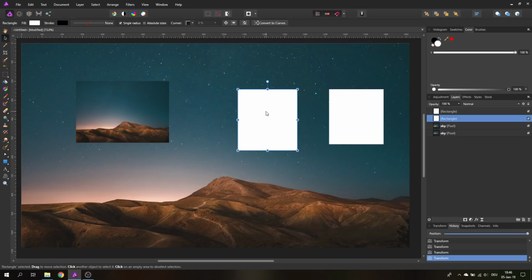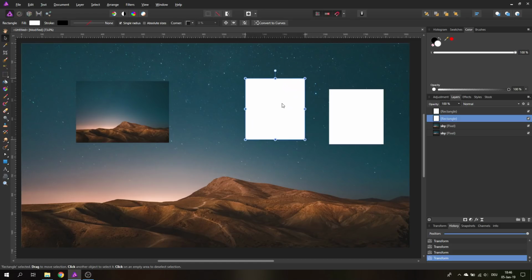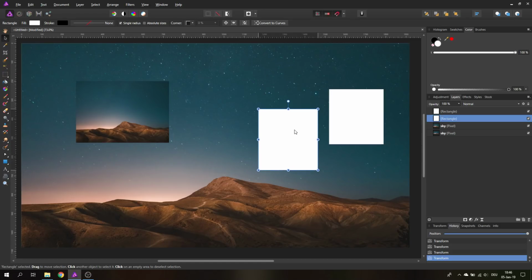But another thing that you can do is, you can see here now it's snapping to different elements, like the center point, or here it's lining up with the other object. So this might hinder my movement when I want to get to a certain point. What I can do here is hold the Alt key. Now you can see all snapping is disabled, and I can smoothly move the object around without any problem wherever I want to have it. So this is very useful.